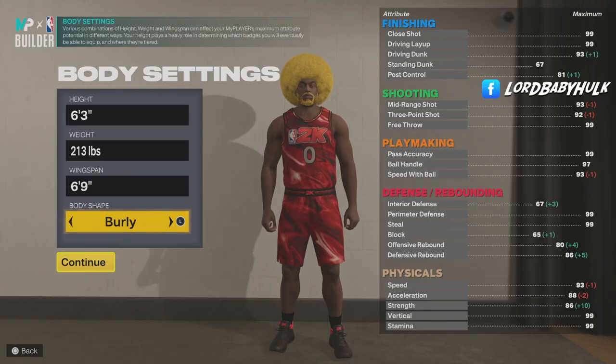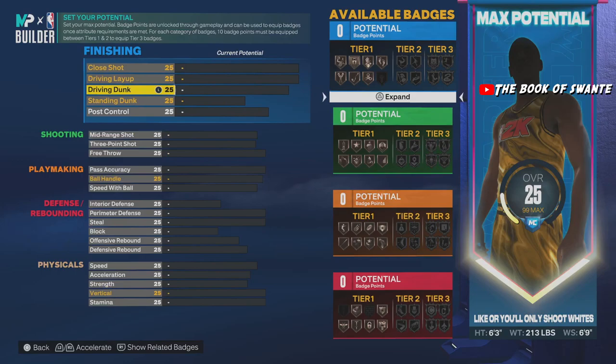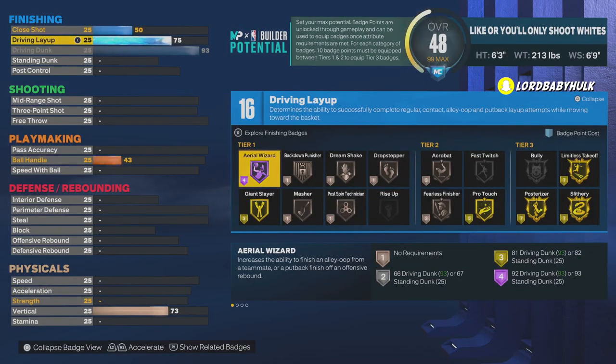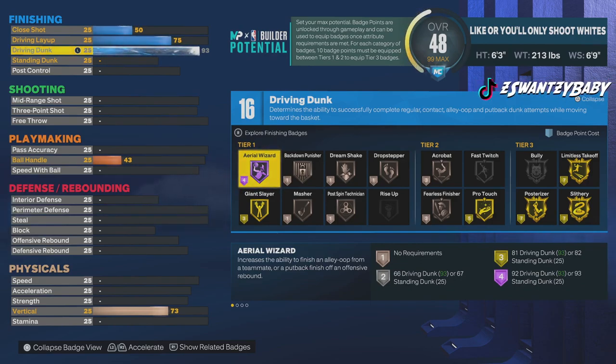You're shot because of how you look. So we're gonna bring this drive and dunk up all the way to a 93. Okay, bring that layup up to a 75. Now look, we got Giant Slayer on gold. You're 6'3", so it's gonna help. Got the Pro Touch on gold, Limitless Takeoff, Slithery, and Posterizer. And this is all before your plus fours.